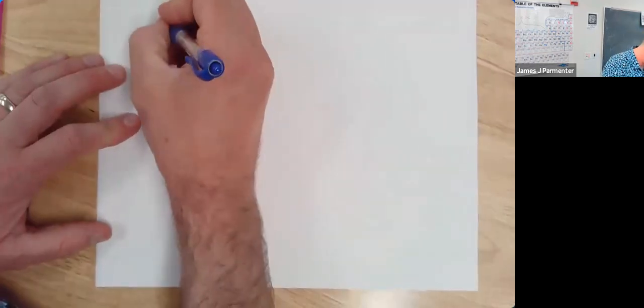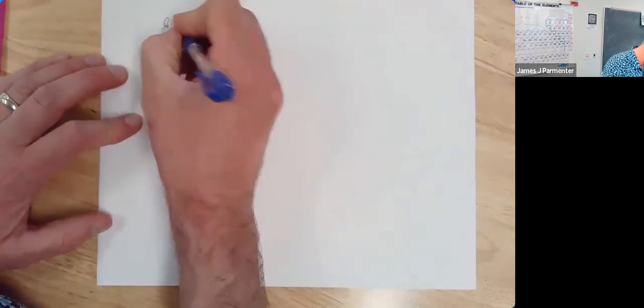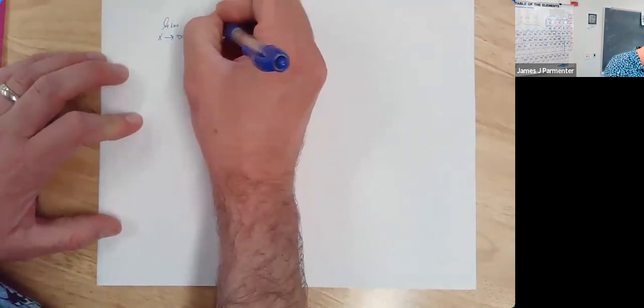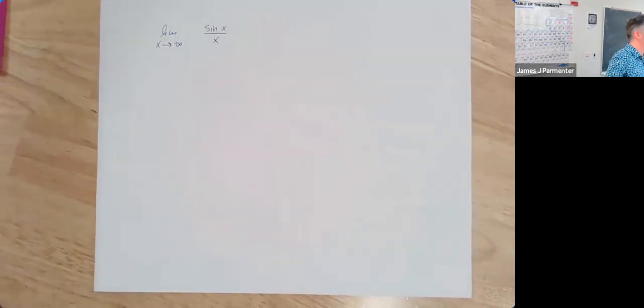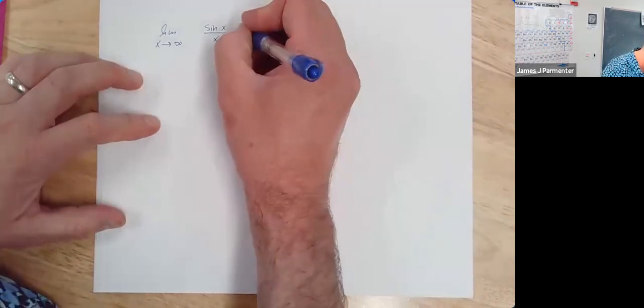So what if on the other hand I said, not that. I wanted to find the limit as x approaches infinity of sine x over x. So be careful. It's really easy to accidentally think this is going to be 1. But it's not 1 because although we have sine of a thing over the same thing, the thing is not going to 0. So it's not 1. I just want to make that extra clear.